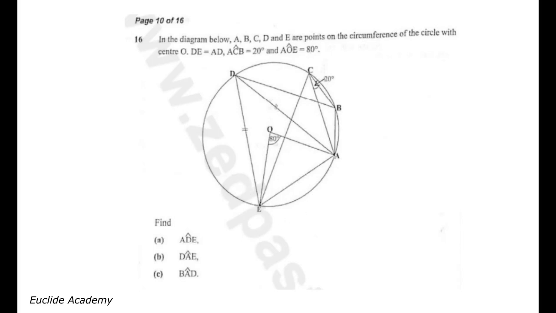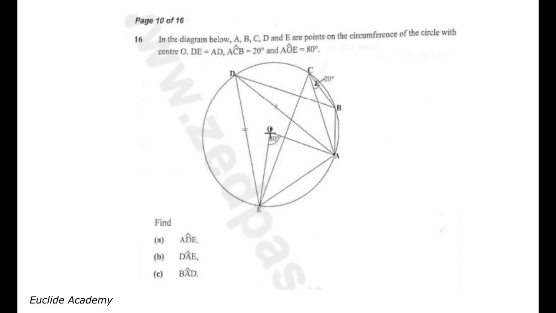First of all, as you're solving problems of circle geometry, look at points which are on the circle. So you've got A here, you've got B, C, D, and E. And then you look at the chords, look at the patterns, so that you can make sense of the theorems. So we have a chord here: AE is a chord, AB is a chord, BD is a chord. We can use all of what is happening inside to make sense of the questions, so that we can easily solve them.